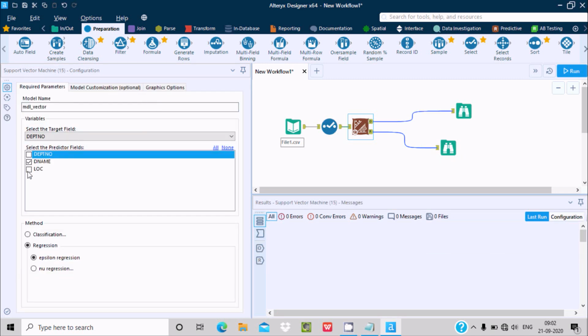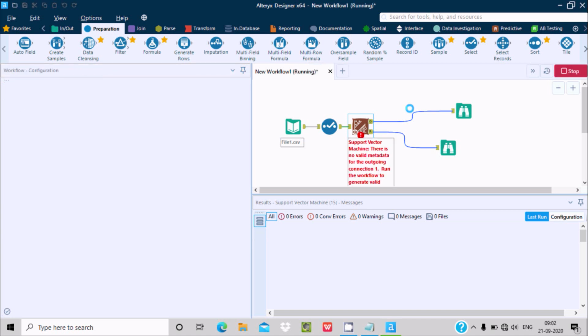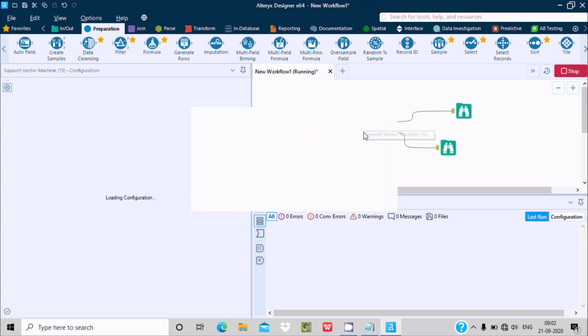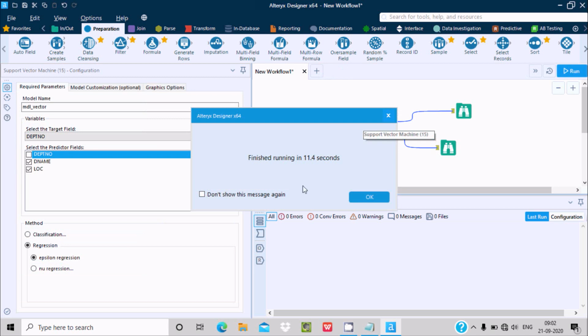So the rename that I selected, you can select location, and if I select this tool, let's see what happens. Here it's running the workflow, and select 16. So there is no problem. You can select multiple fields.